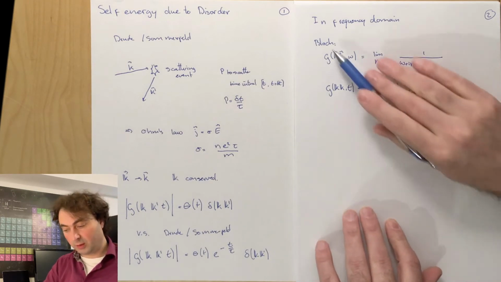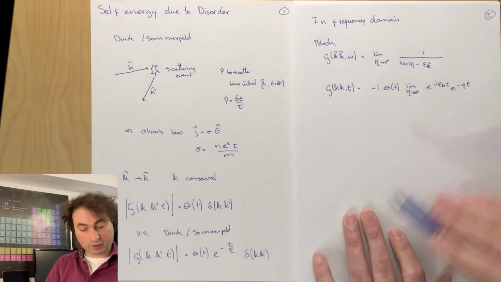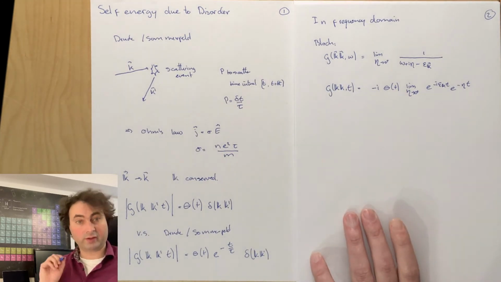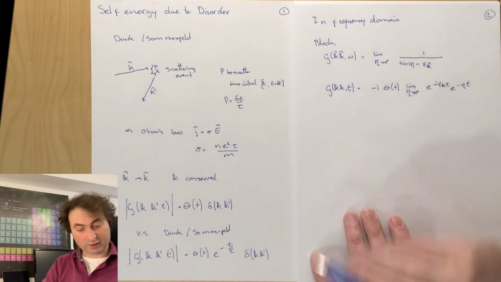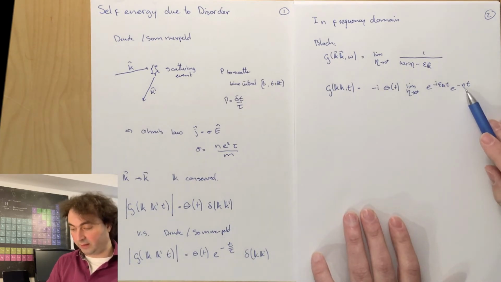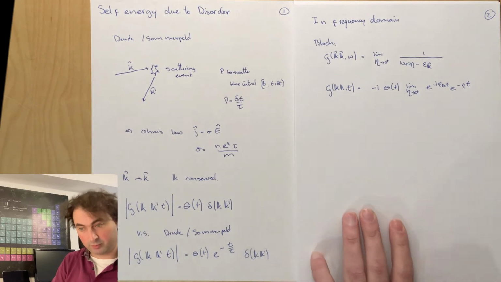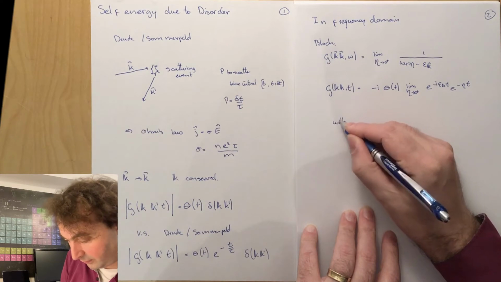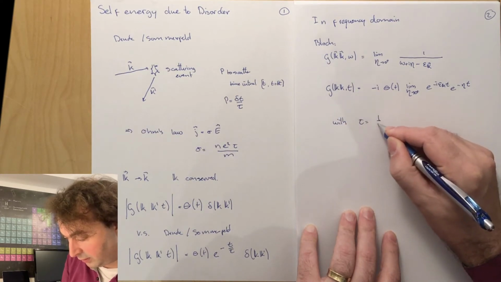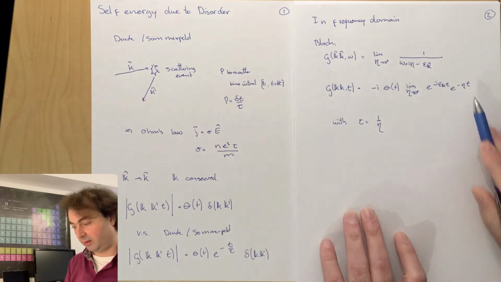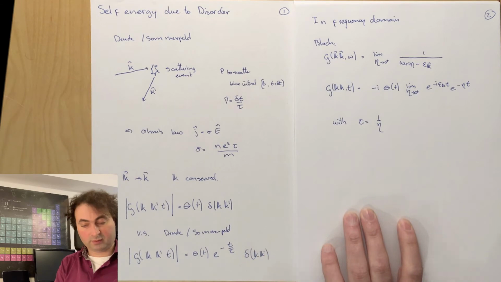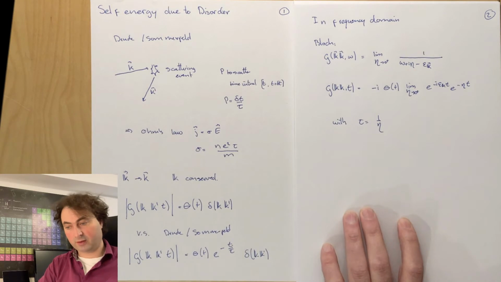So if we now want to modify this Green's function such that we find a decay of a particle that you create at k into other states, then we see here that eta no longer should go to 0 but should become a finite number. So if we set tau equal to 1 over eta, we need a finite eta, and then we will be able to get the scattering time that we have in the Drude or Sommerfeld model, and with that a finite conductivity.